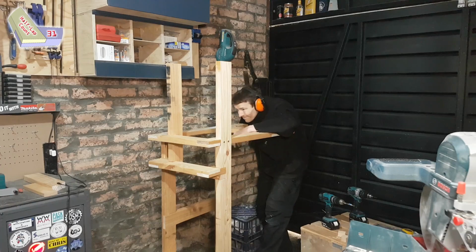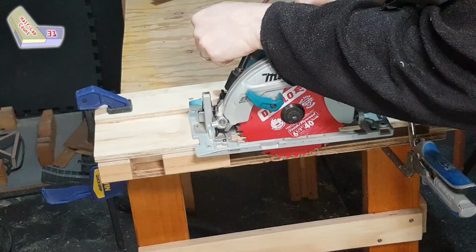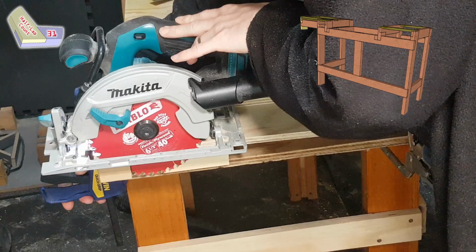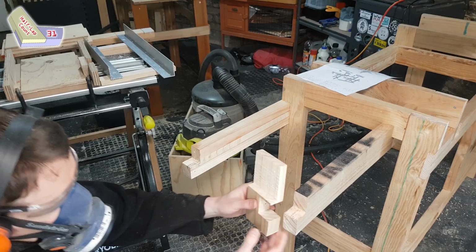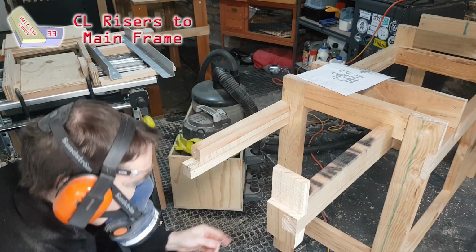I had to cut some more risers for the cantilever, but bugger it up and I'd left my saw blade cutting at 45 instead of 35mm, so the mortises were a little bit deep on one side. No matter, pulled out the straight edge and cleaned those up, Ryobi helped too, to get a lovely joint to support the third drawer. I was pretty impressed with this fit actually, it was nice and snug.